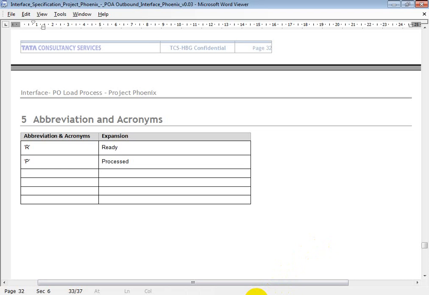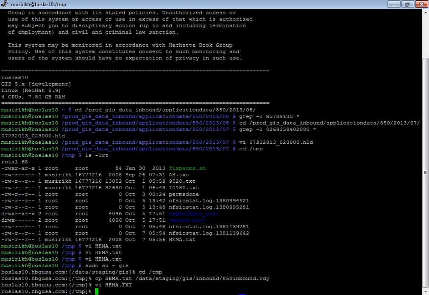Can you please open PuTTY once? How to exit from this directory and go to your HEMA.txt? It's already showing the path ending in hpgusa.com/temp. That means we are in the temporary folder right now. So we have created the file in the temporary folder itself. In order to open the file HEMA.txt, you just need to type the command vi. The vi command is just for opening any file.